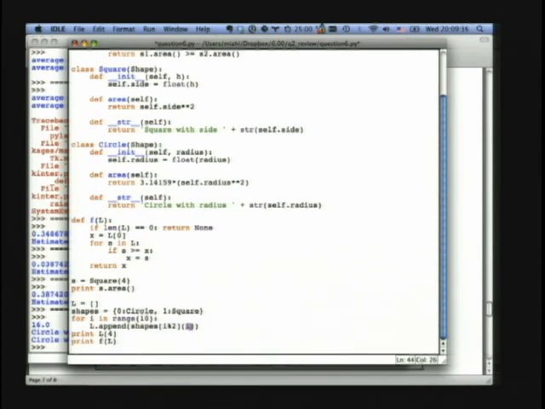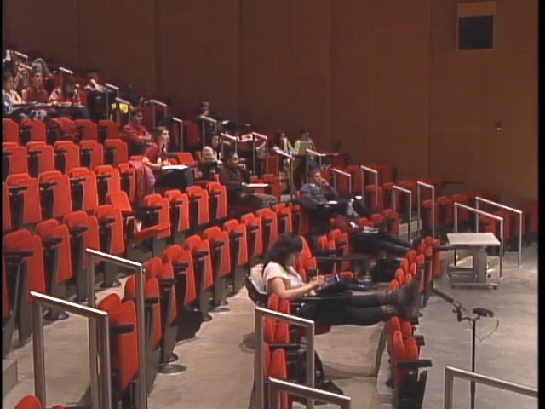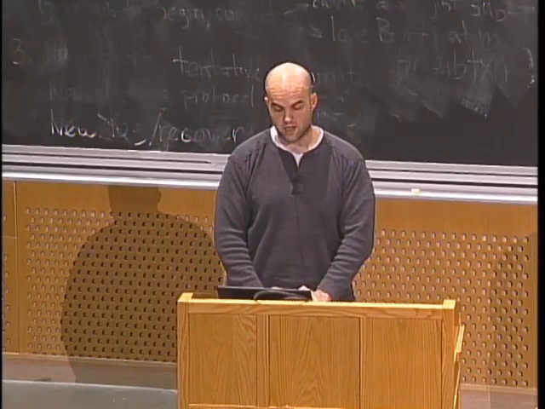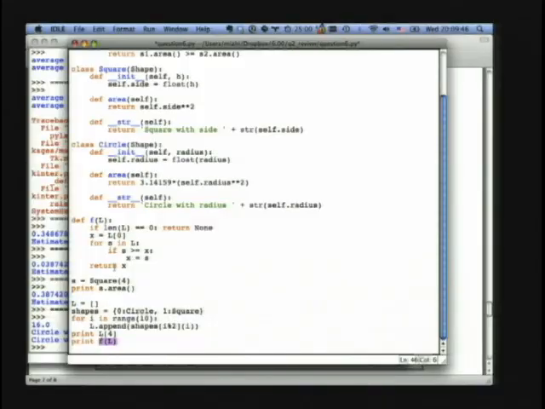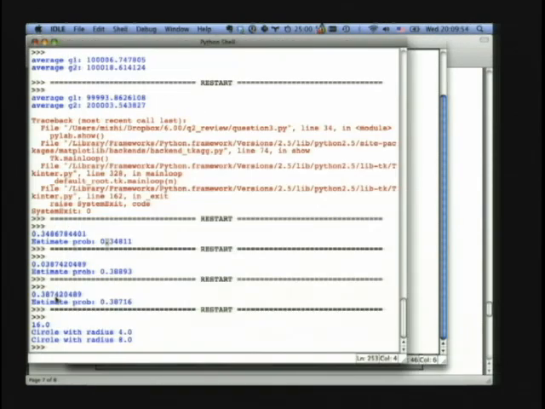And what should its radius be? Right. And then this line here is just going to call the function f, which is going to find the largest shape, which is determined by its area. And in this particular instance, it's going to be a circle with radius 8.